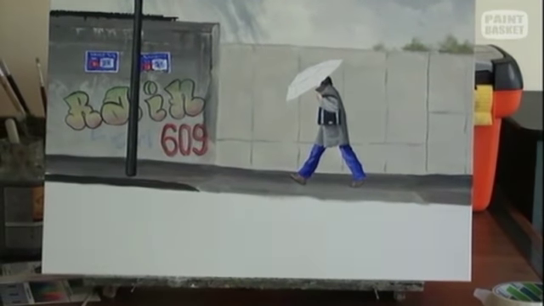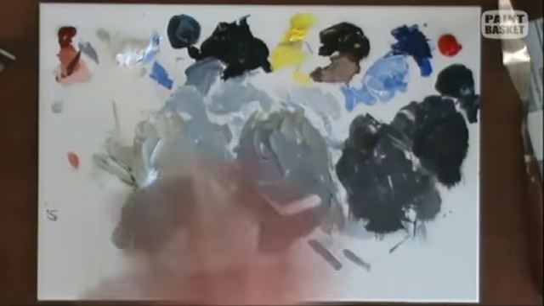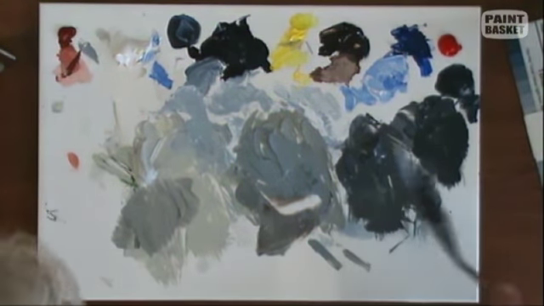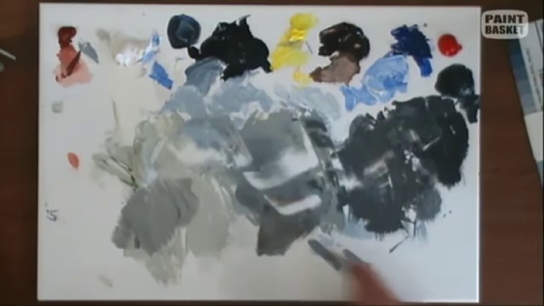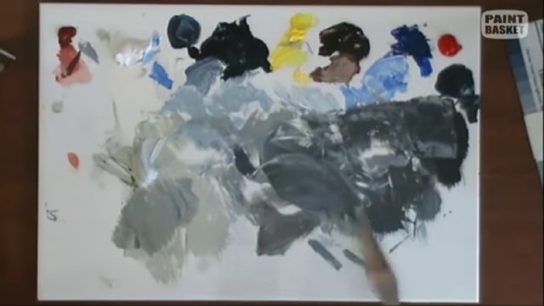So it's back to the palette and back to the grays again, and back to modifying those grays. You see, we've used one pile of initial gray for the whole painting, and not one place does it look the same. Cool, so what can we do? Let's try this. Let's take all that stuff over there and chuck it together.